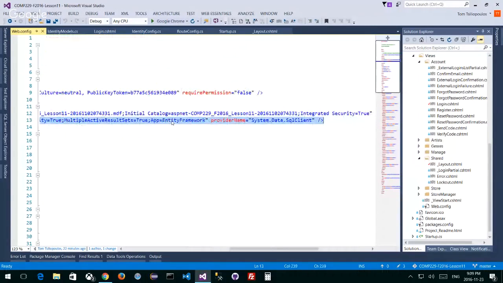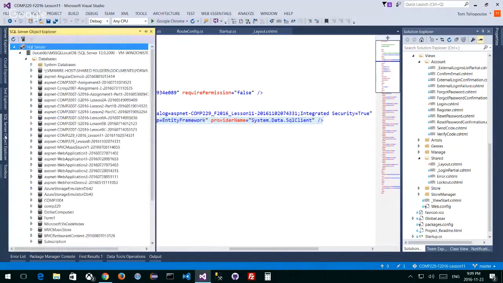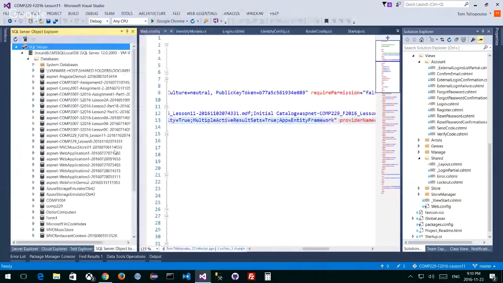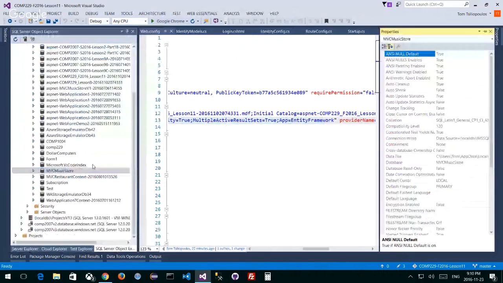My connection string will be slightly different for my authorization. So how do I get my connection string? Go back to SQL Server Object Explorer, pin this for a second, scroll down to Music Store, and then Properties. By the way, this is the exact same way you connect to Azure.